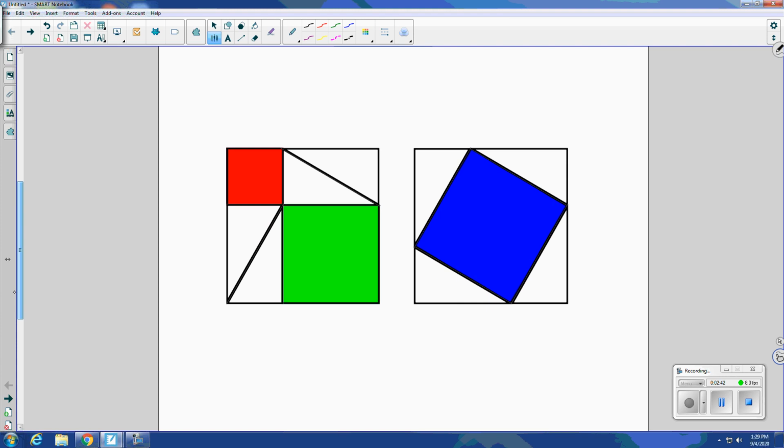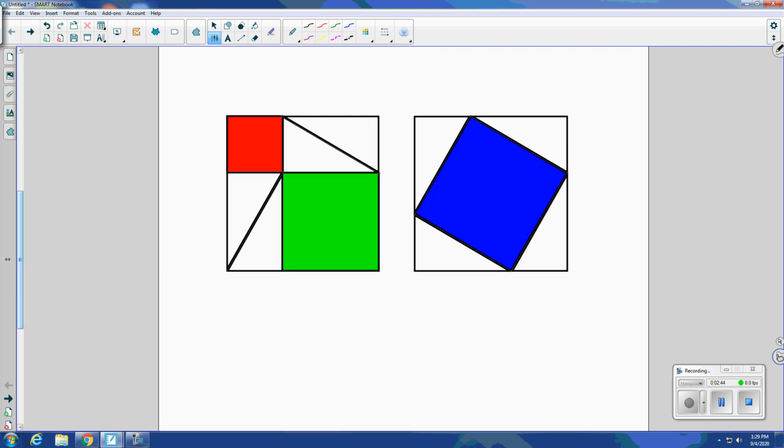So if we rearrange our picture a little bit and add in some triangles, our hope is to show that this new square that we formed on the left and this square on the right can be calculated in the same way, and then maybe we can reveal that the Pythagorean theorem holds true. So if I look at this one on the left first, this triangle, that vertical leg from before was A, this is B, B, A. So to find the area for the overall figure, each side length is A plus B.